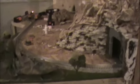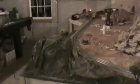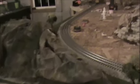Bought some of these little trees, started making them. Actually, my girlfriend's been helping me and my mom. Today I've actually had my mom, my grandpa, my girlfriend, my dad, everyone working on the layout today. It was a pretty fun day, so got a lot accomplished.